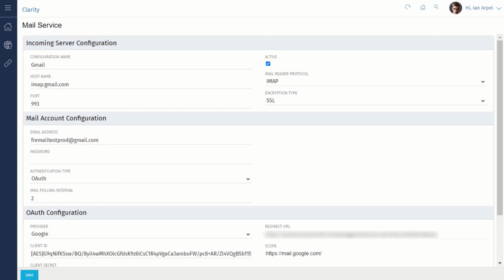Last release, this frequency was not configurable, and everybody's service would poll every 5 minutes. And now that it's configurable, you'll want to enter an integer between 1 and 60 minutes. Anything over 60 minutes, it'll throw an error and won't let you save it.